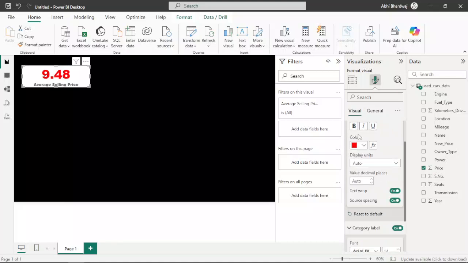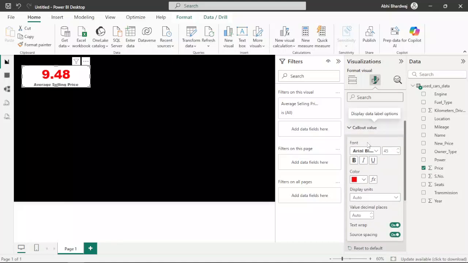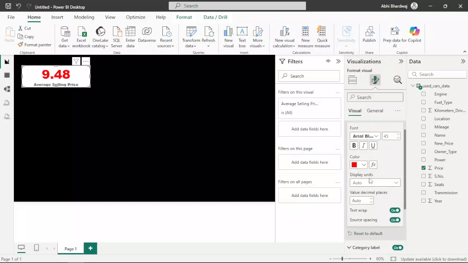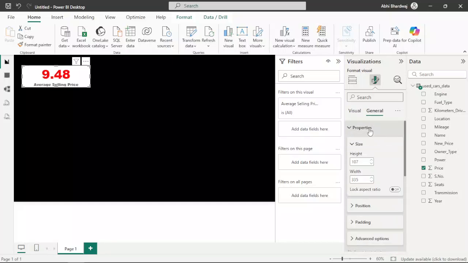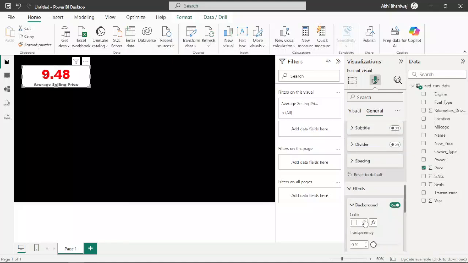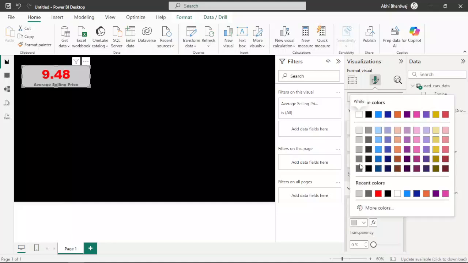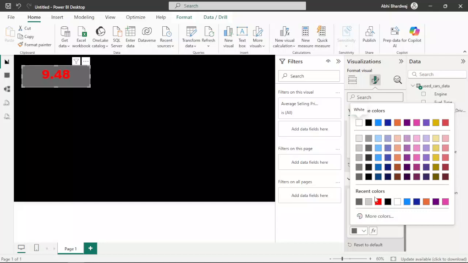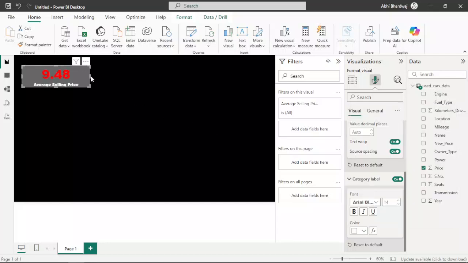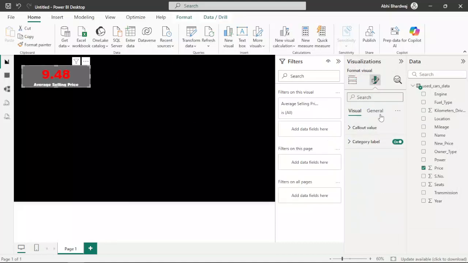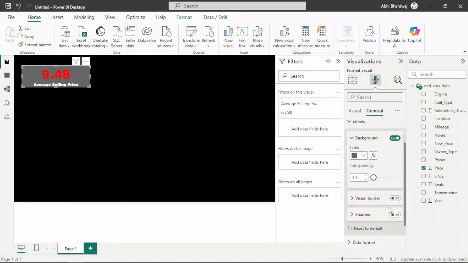No, no. Okay, make it white. Now let's change the visual border.